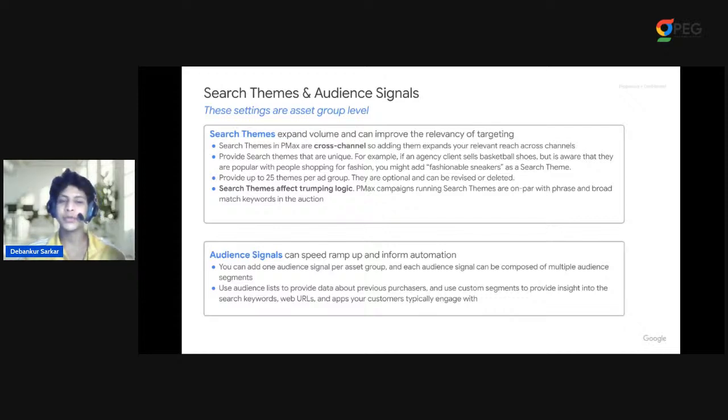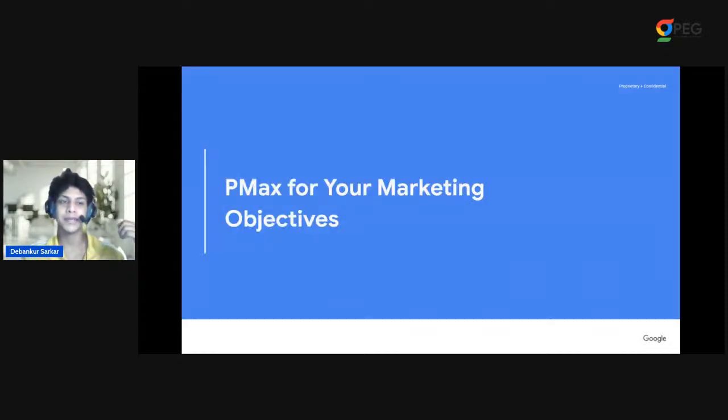By strategically utilizing both search themes and audience signals at the asset group level, you provide Performance Max with valuable guidance on both what kind of searches you want to be relevant for and who your ideal customers exactly are, right? This combination helps the AI more effectively find and engage the right audience with the right message across the entire Google ecosystem, ultimately driving better performance for your campaigns.